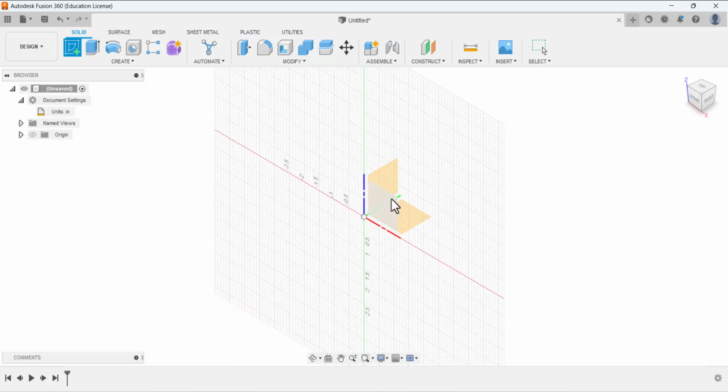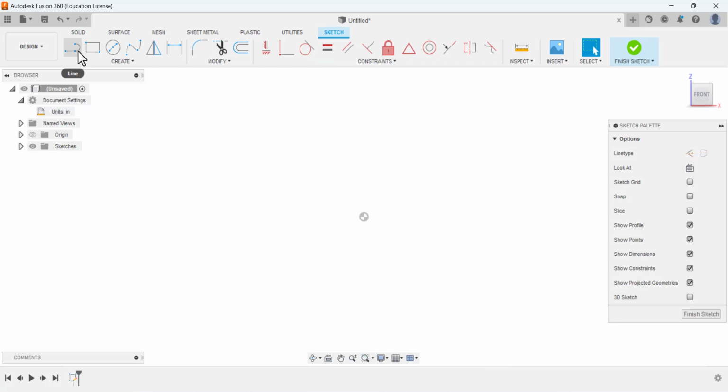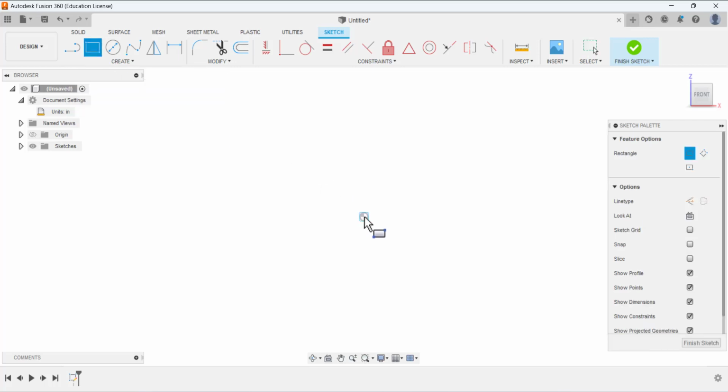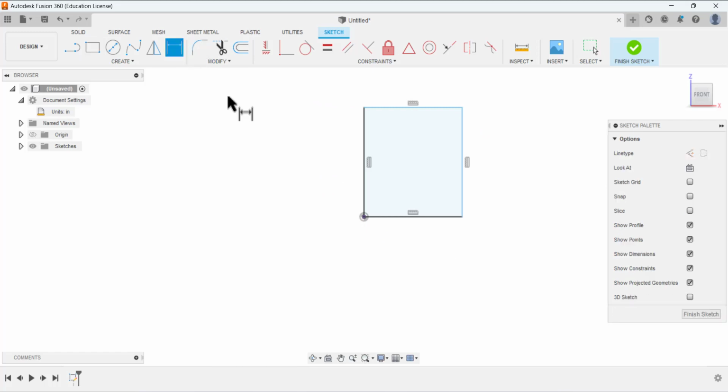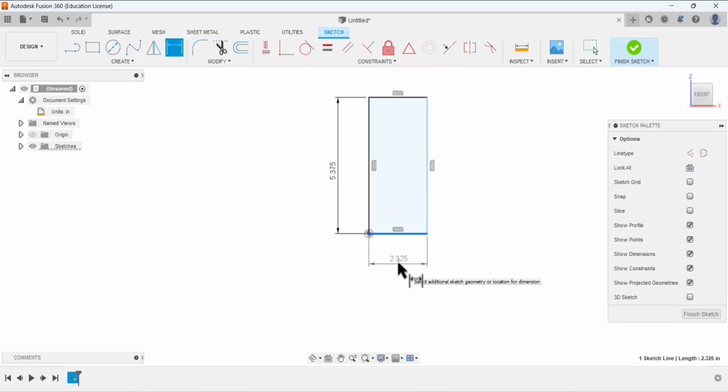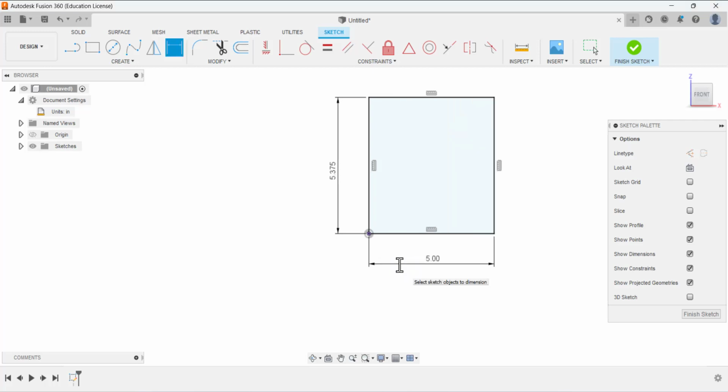I am going to select this front plane, and we have to draw a line. So select the line tool, or we can also use the rectangle tool for the tube mount base feature. So select the rectangle and draw a rectangle like that. Then give the dimension to this rectangle. So select this line and this line, this total height, we have the dimension of 5.375. And then we have to define its width. Select this line and add the width 5 inches.